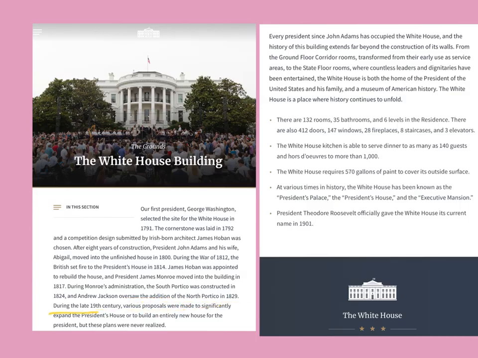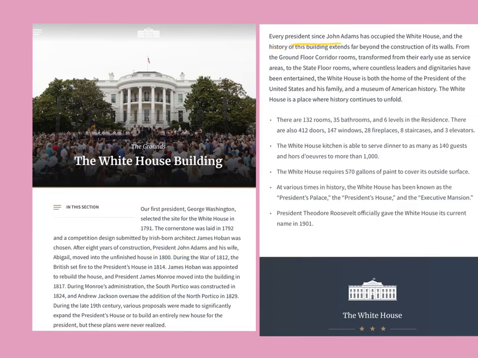In 1829, during the late 19th century, various proposals were made to significantly expand the president's house or build an entirely new home for the president, but these plans were never realized. So this is some background information about the White House. And you can see that John Adams was the first one to actually move in there, even though it was unfinished.